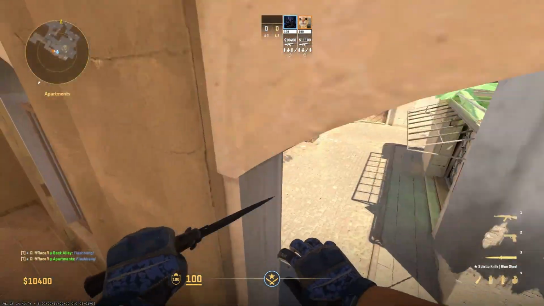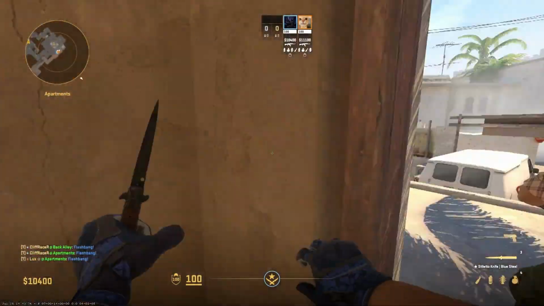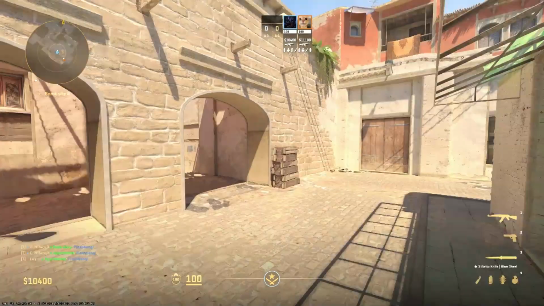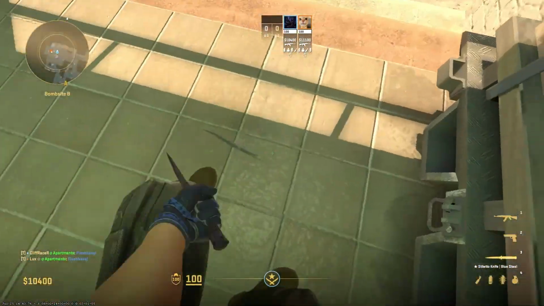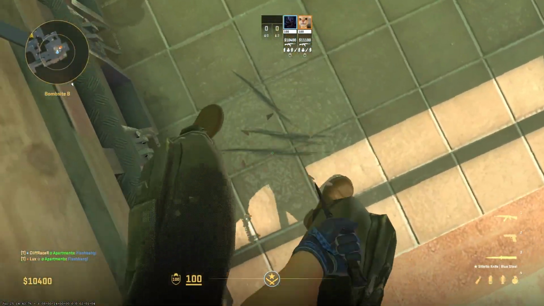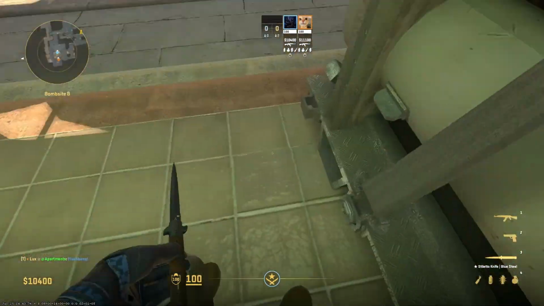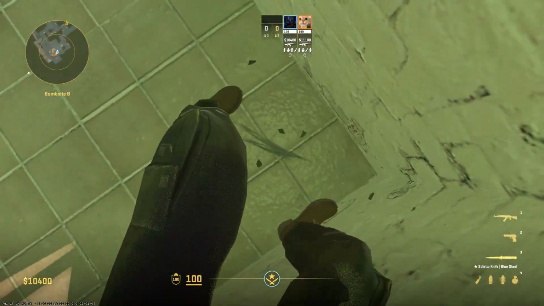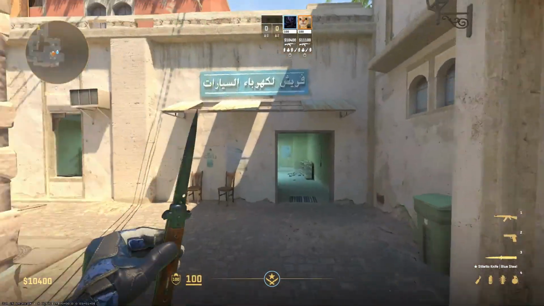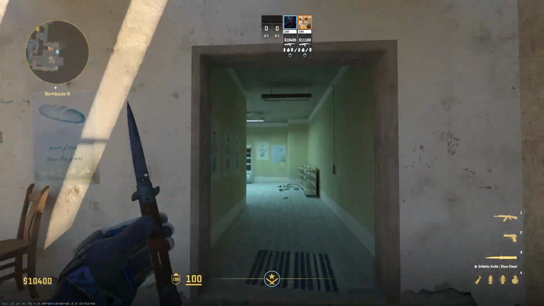Yeah, I love this flash. You hate this flash, kind of. And then you can go out the window, and then check your angles and then plant. Default plant B is here, so plant where I'm standing. Unless you have teammates short, then you can plant here. And if you have neither of those control, you can plant here. Right, I think that's basic defaults done.